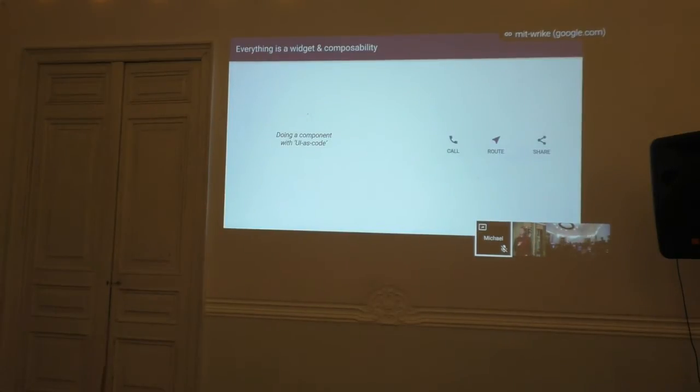And because this is code, it also means that there are other skills you don't have to relearn, such as how do you repeat things. There's a lot of repetition in this part of the screen. There are 3 actions that do the exact same thing. They have an icon with a piece of text below it. And you wouldn't want to just repeat this out. You would want to reuse some of this repeatedness. Again, because we're using UI as code, you can do this in the way you're used to.